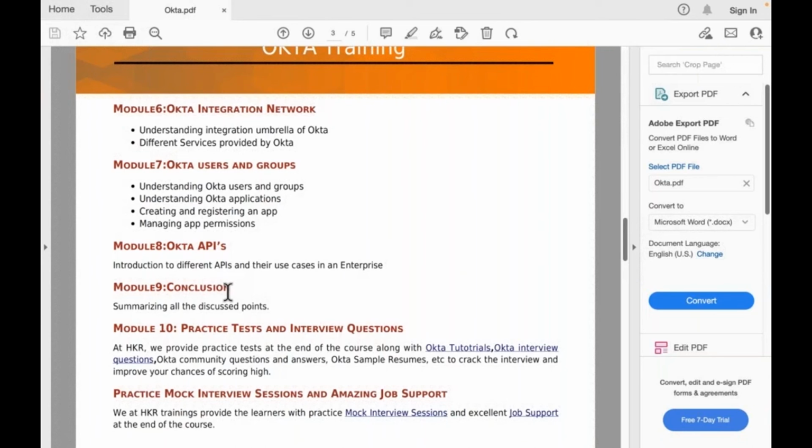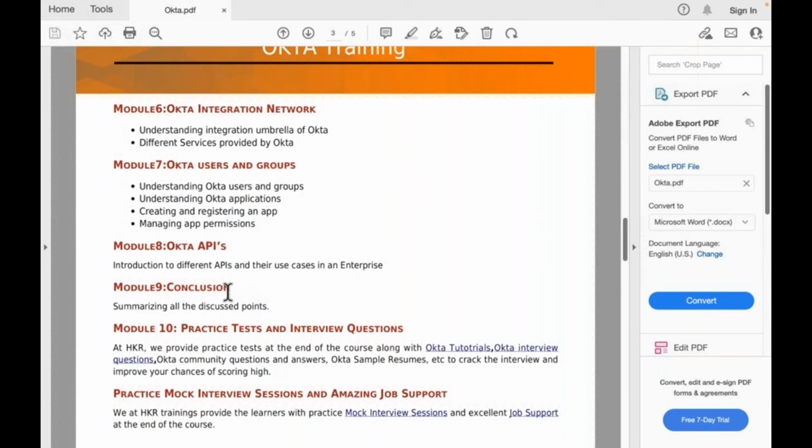Then we'll have module 9, which will conclude whatever we'll be learning in the first 8 modules. And then in module 10 we'll have some practice tests and interview questions.